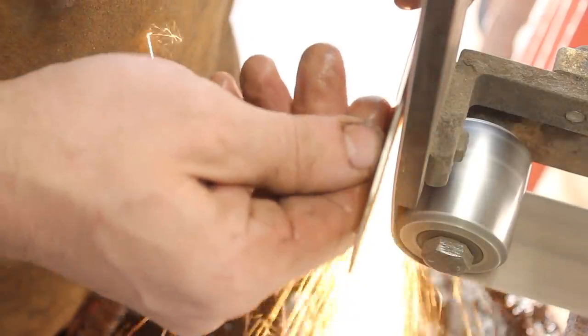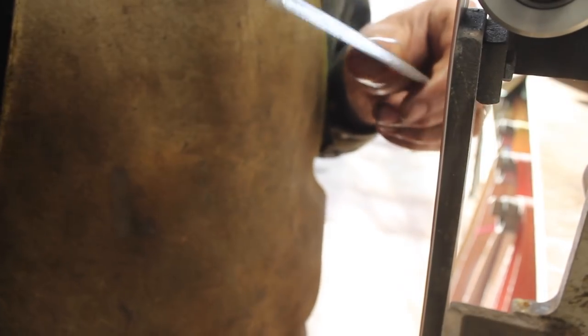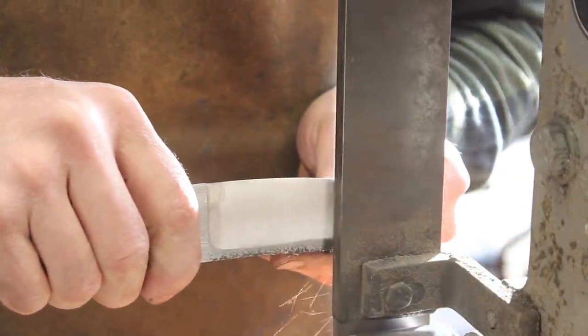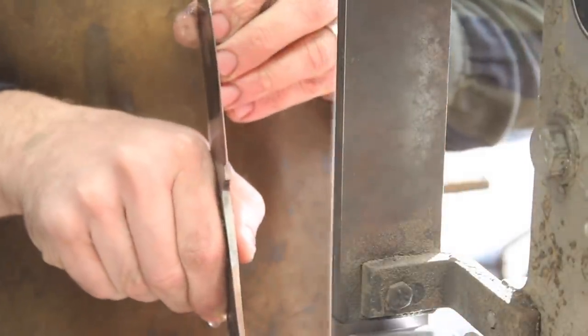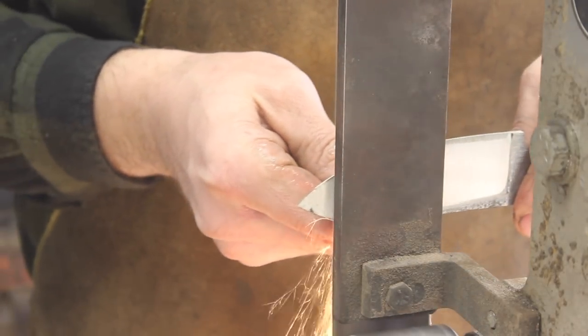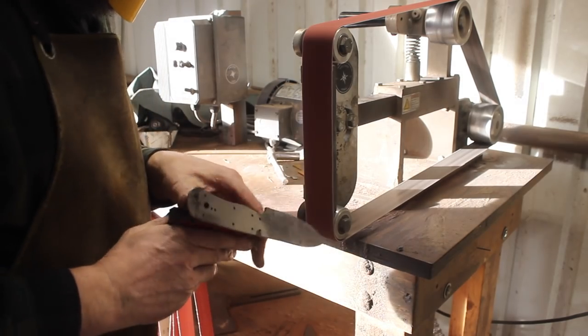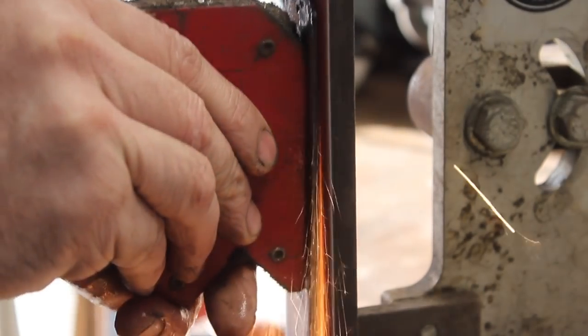The grind is really where you make or break a project a lot of the time. Whether or not you are super experienced on the anvil or in the forge, you can take a blade to the grinder and promptly ruin it or really help it a lot. The goal here is to do a flat grind — one singular plane across the bevel. On top of that I'm doing a distal taper, so the spine is thickest around the ricasso area and tapers down towards the point. It also has a tapered tang — a very long exaggerated diamond shape on the cross section — which helps reduce weight and improve balance.